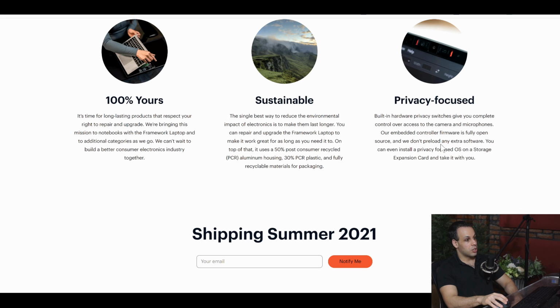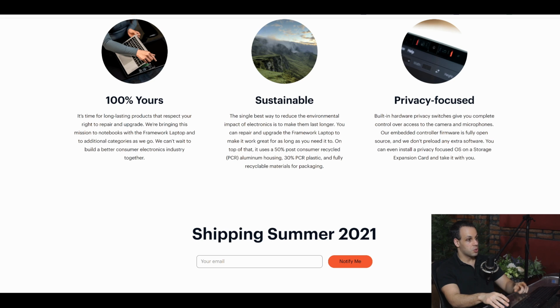Cool. That's cool. So our embedded controller firmware is fully open source. I imagine that's their way of saying you're welcome to turn off the webcam, but you can see that we're not purposely spying on you, or we haven't put any sort of backdoor in there that's just going to allow someone else to turn on the webcam, which is cool. But if you don't trust it, by all means, and there's a lot of reason for people to not trust it, you have built-in hardware switches, which is cool for the camera and the microphone. The microphone is a really important one that I think a lot of people miss out on.